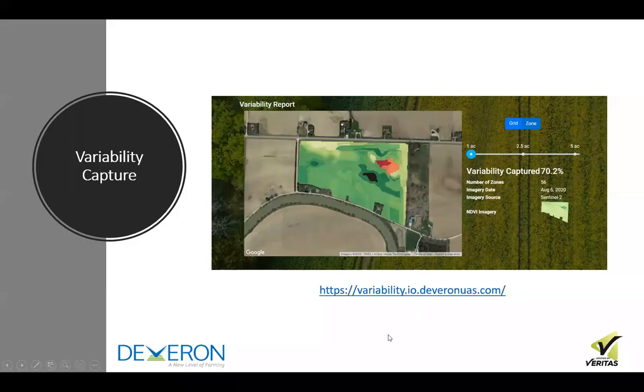So this is a beta tool that we are in the development of. As she said, those are not hard and fast, specific exact numbers yet. It's an understanding of more variability, less variability, or you capturing more, or you capturing less. We would not say to go write a prescription off of this yet, because we are still in the developmental phase, but this is a good first step to start having that conversation. If you're an agronomist, with your growers, or if you're a grower, to having a conversation with your agronomist about how maybe to manage your field where there is variation.